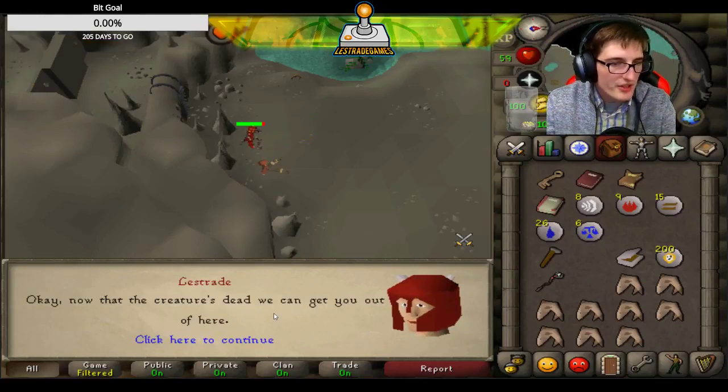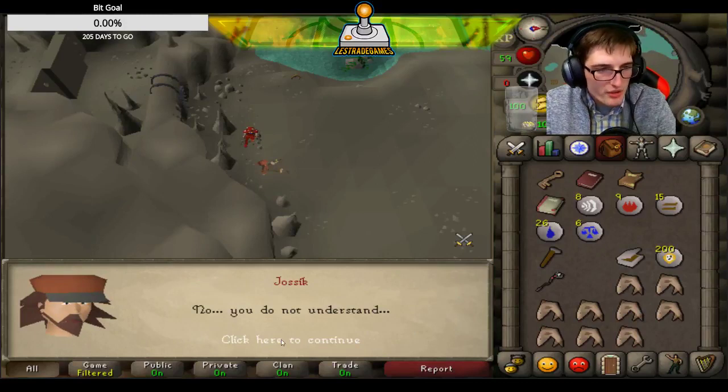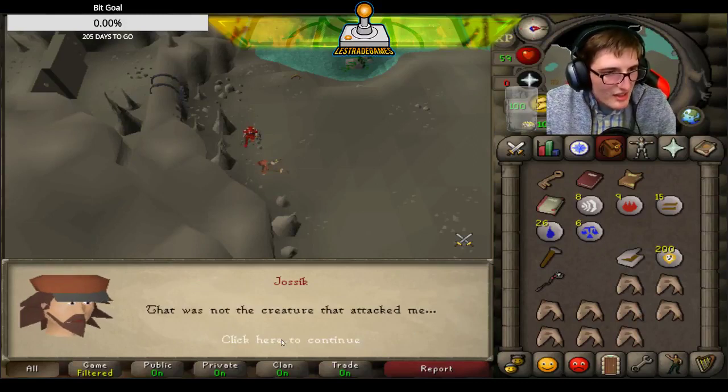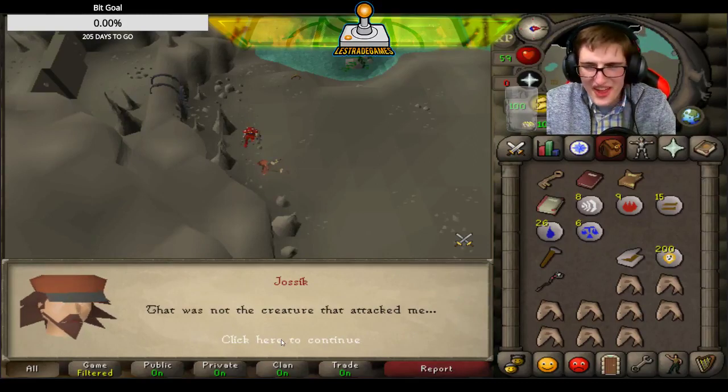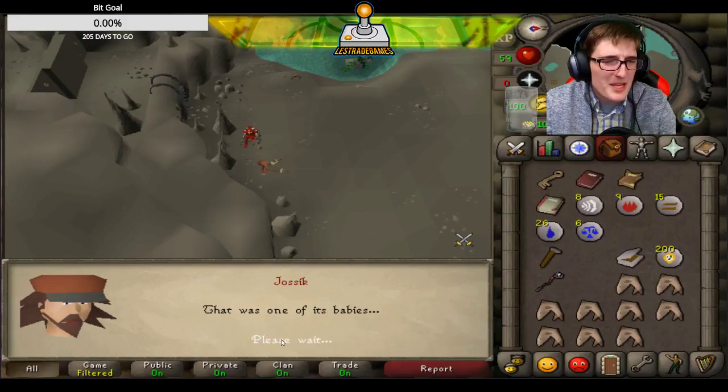Okay, now that that creature's dead, we can get out of here. No, you don't understand. That was not the creature that attacked me. That was one of its babies.